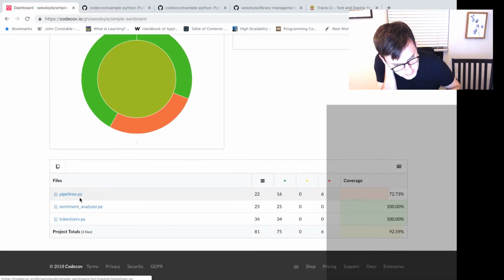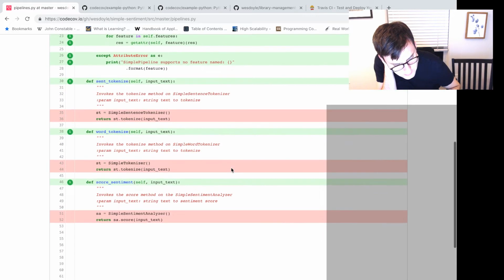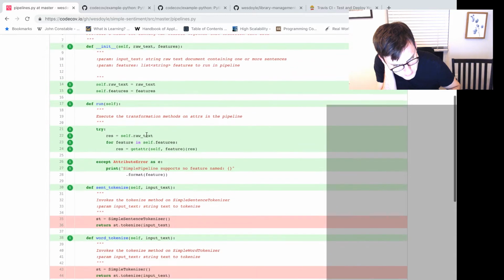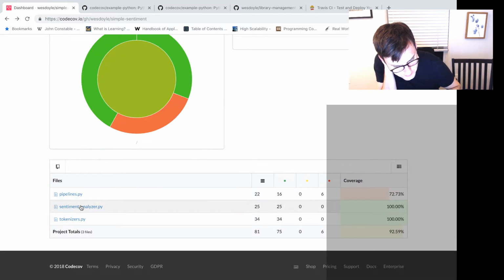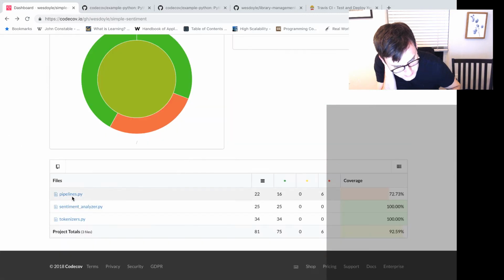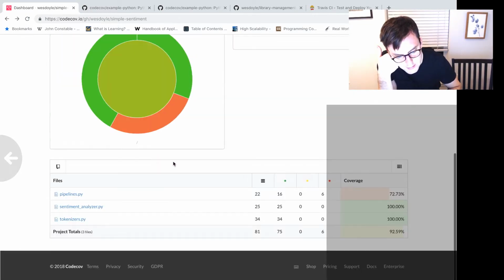It is showing us coverage and line coverage, so this is pretty cool. And indeed it's showing us the same lines which are not covered. I think the numbers are the number of tests covering this line. Could be mistaken about that. So we got full coverage in the sentiment analyzer, and we got full coverage in the tokenizer, so that's good.